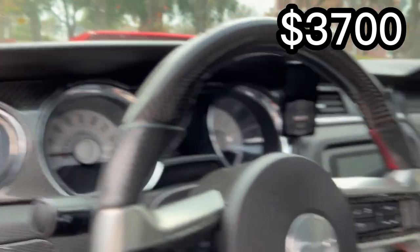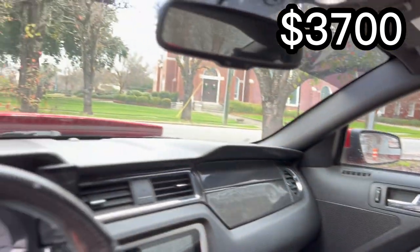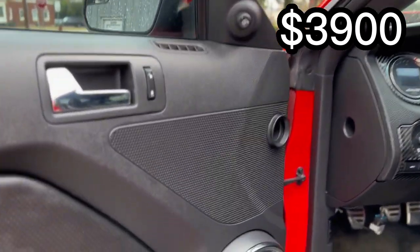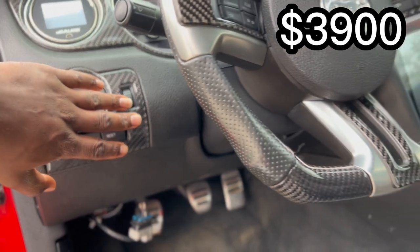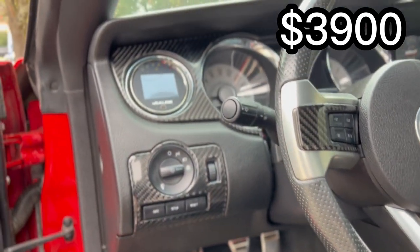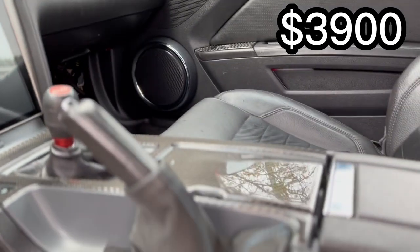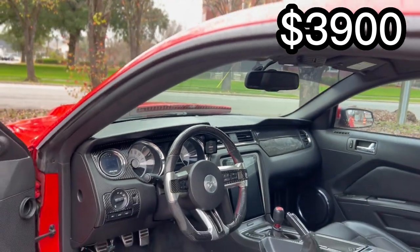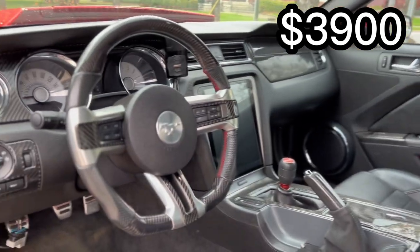Carbon fiber trim there. All the way across there and up there. That ran me around $200 for everything. This part, this right here, this here and here came from eBay, which is pretty good quality. I can't knock it. That came from Dyna Performance. For the Focus, that came from Dyna Performance, and honestly it all looks the same, and no knock to nobody, but if I had to do it again, I'd go all eBay just because of the price.